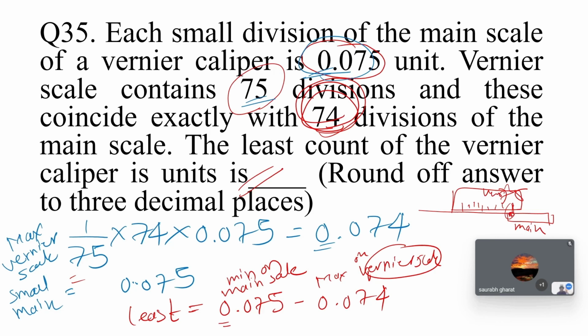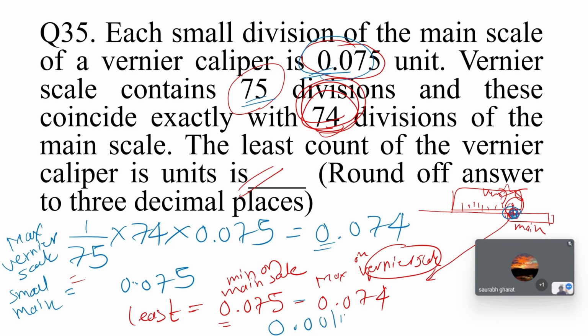So this gap will be your least count. This is what you are calculating here by subtraction: your maximum here and your minimum here. So this difference that you have here is actually the least count that can be measured. This is the formulation we are using here, so that's what you need to subtract. From this you get the least count. Okay, so this is how you can work.